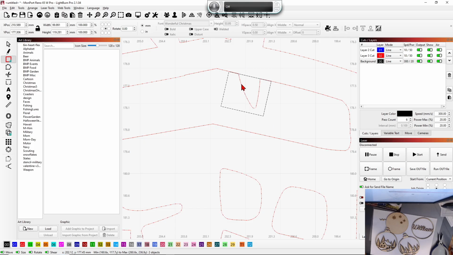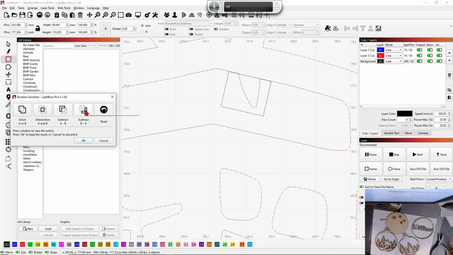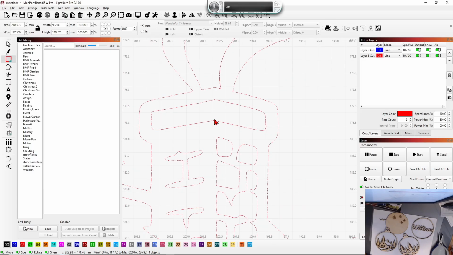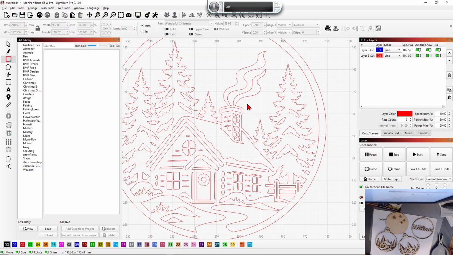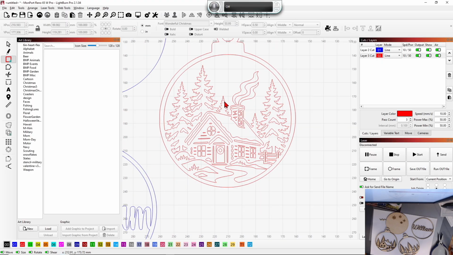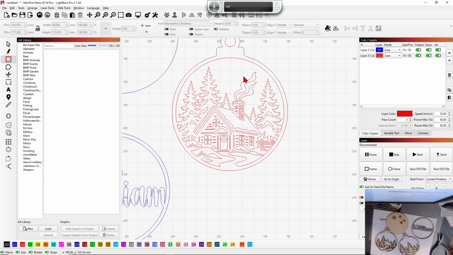And we'll select our other layer and we'll subtract again. And now we got rid of that tail. Like I said, it probably wouldn't show up because it's so small that it wouldn't really affect the whole thing. Well, we need those smoke pieces attached because they need to be part of the layer. Otherwise, we have to put them as part of the background as an engrave layer. And that's a choice we could have done too. We could just put it as an engrave over the background.